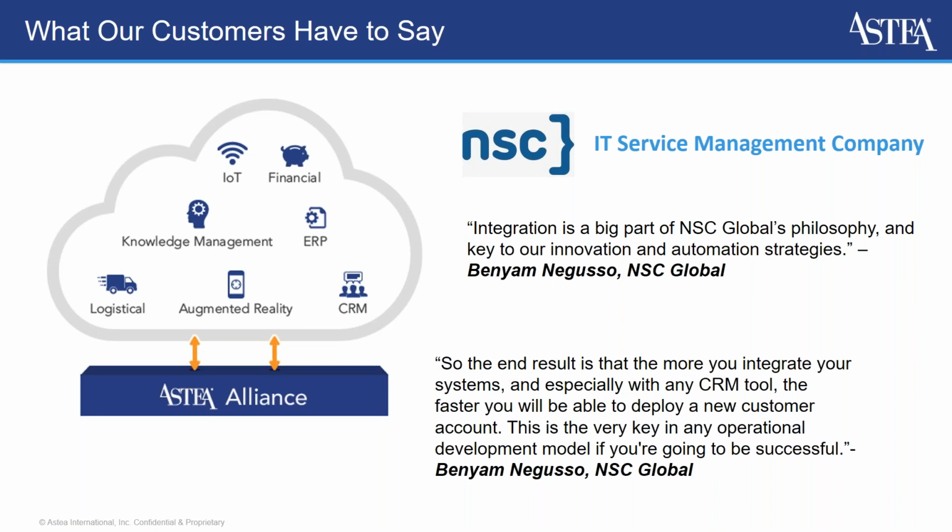So I just wanted to pull this out here. Going back to what Michael was saying about how important integration is, it's part of their key philosophy, and it's one of the reasons they chose our platform: it gives them these capabilities, and they're starting to use this new low-code toolkit that Michael is going to show you later to build even more integrations out to different systems. So I just wanted to bring this up here. If you missed that webinar, definitely check it out on our website.